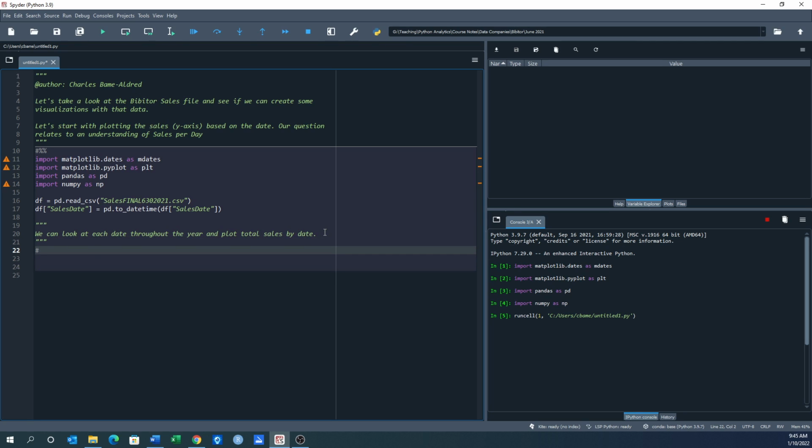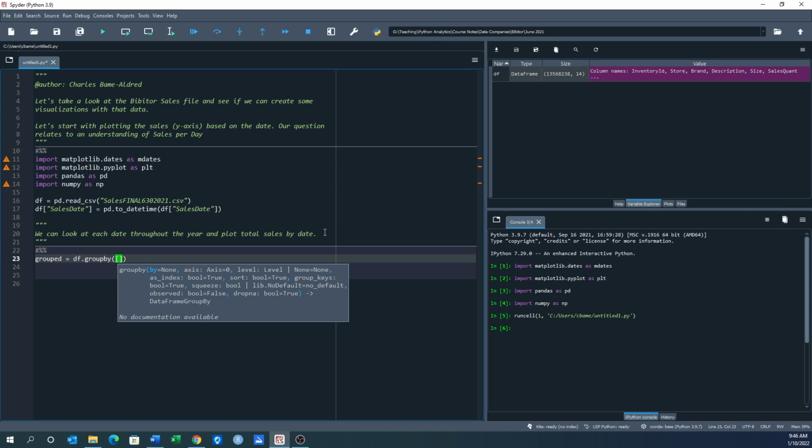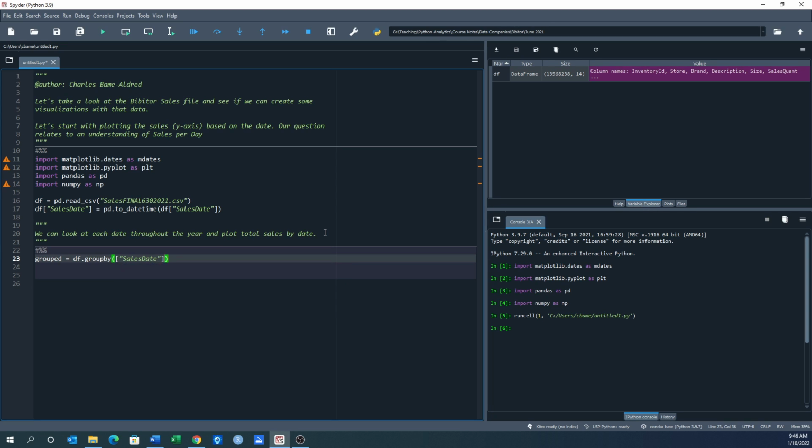So let's set up a new cell, and here we're going to call it grouped. So we're going back to our aggregation that we did before. So we're going to take df group by, and here we want to group by sales date. Okay, so that's going to be our group. And we want to create a summary, which is grouped.